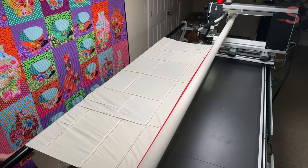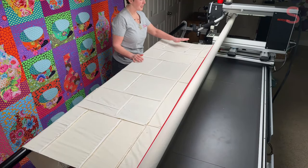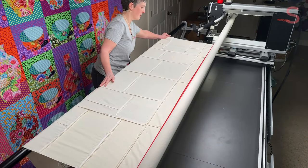There we go. So that is definitely better. Can you see that? I've got less. Still is a tiny bit loose here, but a quite manageable amount. And it's pretty smooth. I'm pretty happy with that.